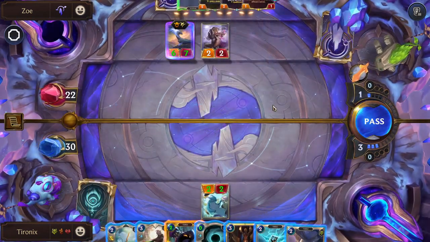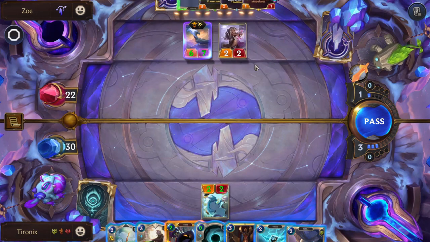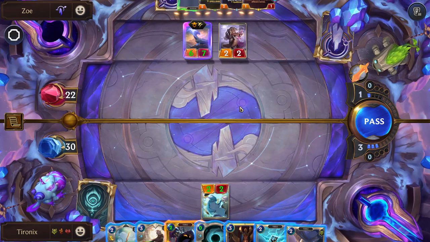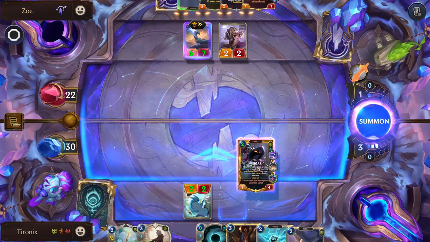One thing to note, if you don't have a burst speed spell and it's just fast, quite often Zoe will be able to play a bunch of burst speed spells and buff herself up out of kill range. So just be aware that that definitely can happen.